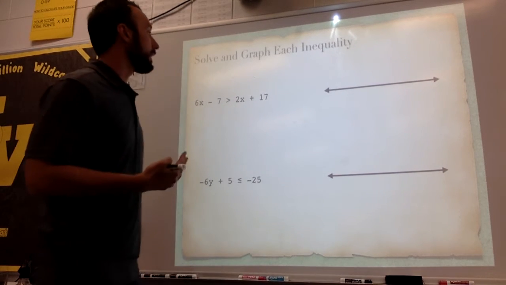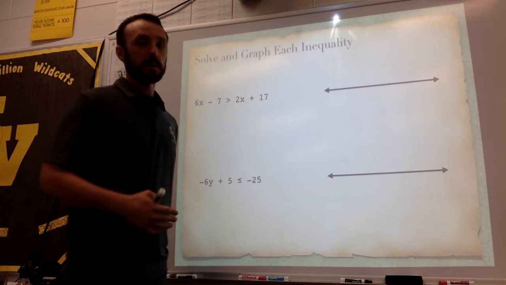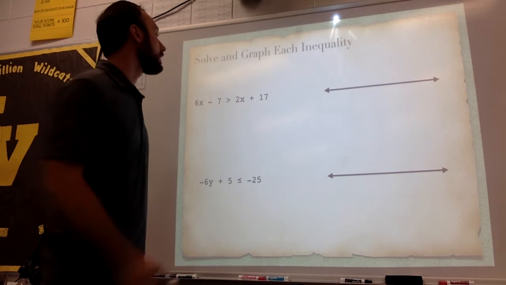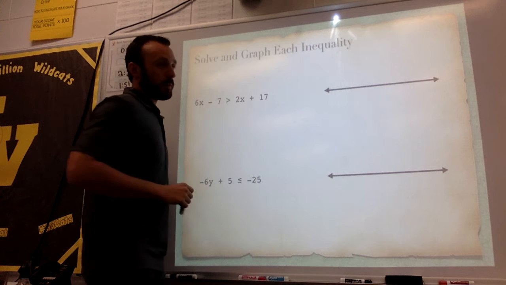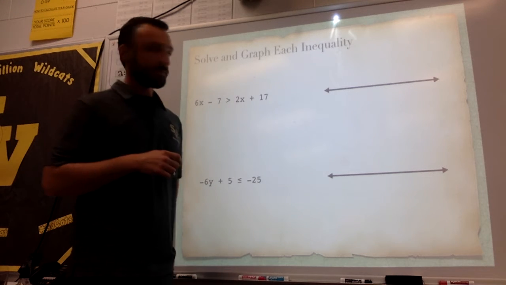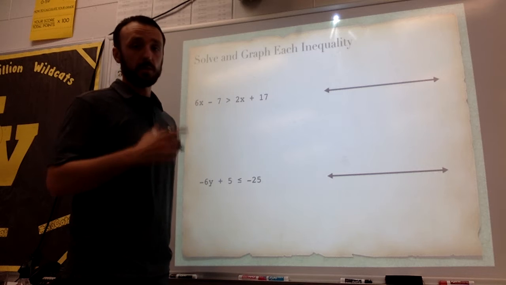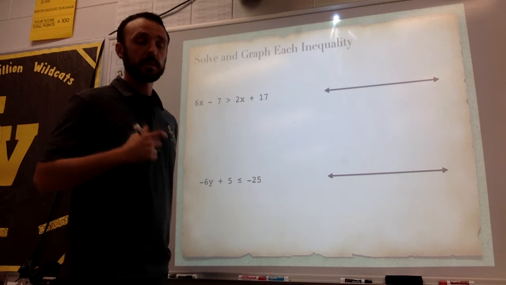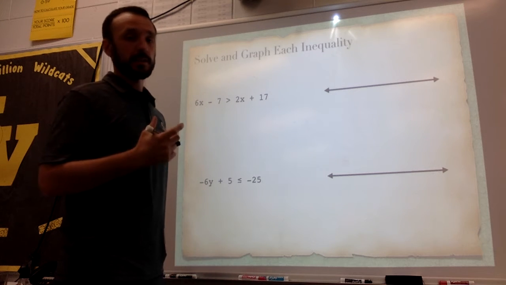First off, before we actually do the example, solving inequalities is the exact same thing as solving an equation. Just imagine that's an equal sign, and we're going to treat this the same way we treated our last unit, and solve them the same ways. Goal: get our variable on one side and get all of our constants on the other side.